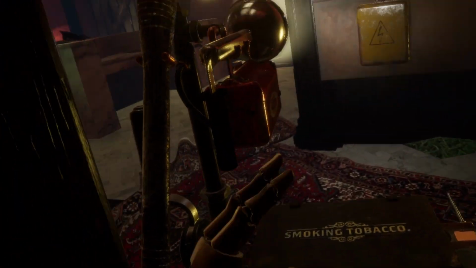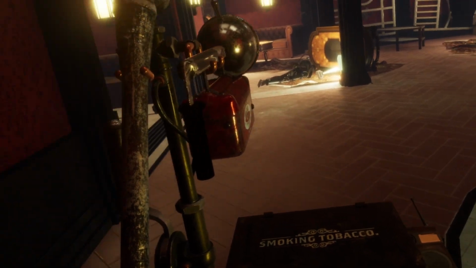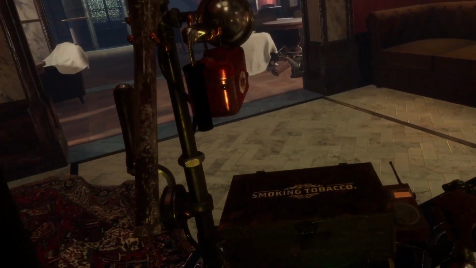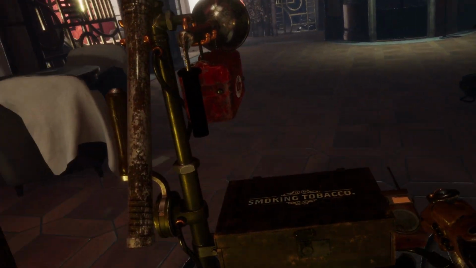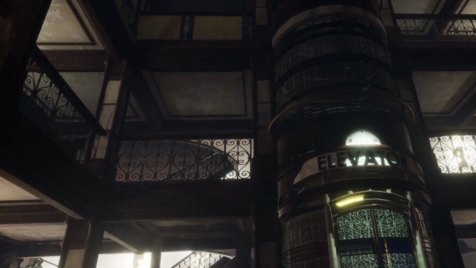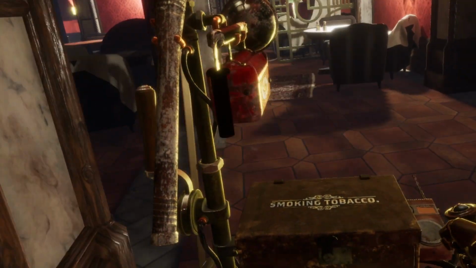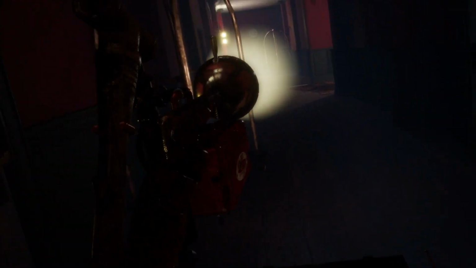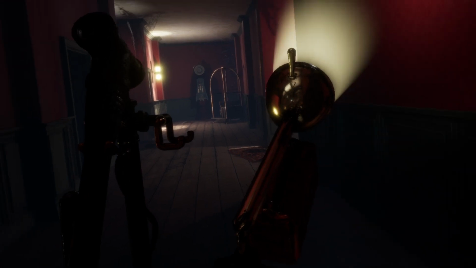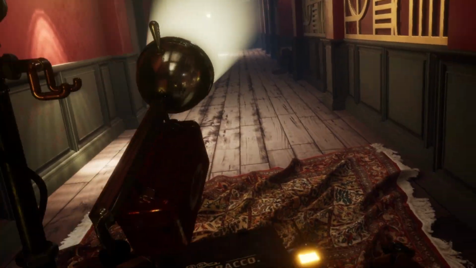So, back again, Awake In gameplay part 2, cruising the abandoned hotel corridors and making our way to the heart of darkness, the hotel basement. Hey, let's bet.